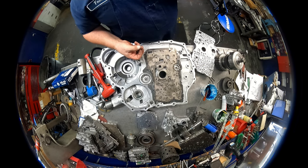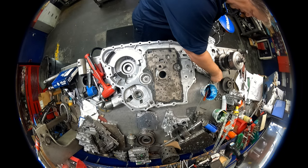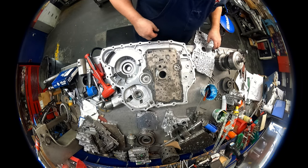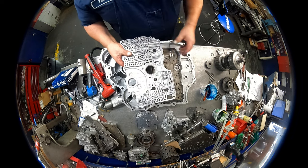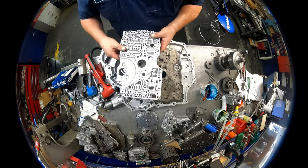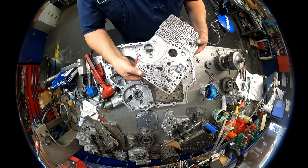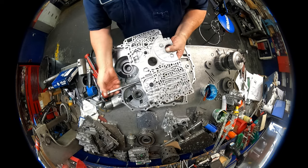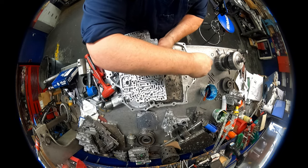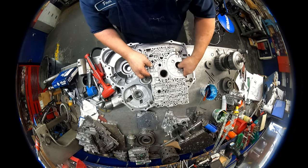Nope, can't finish putting this together because I forgot about this. It really puts a damper on things. Okay. Got my manual valve in backwards. Goes over here.